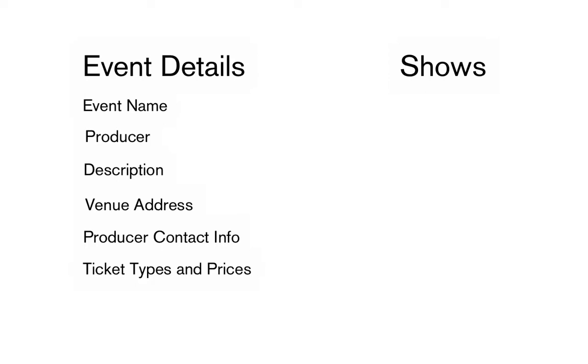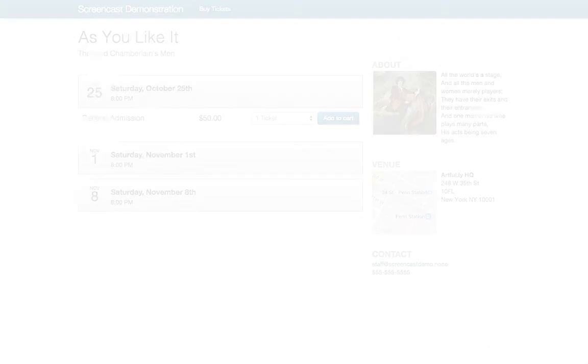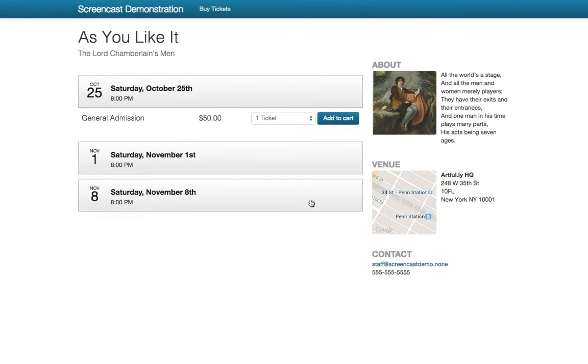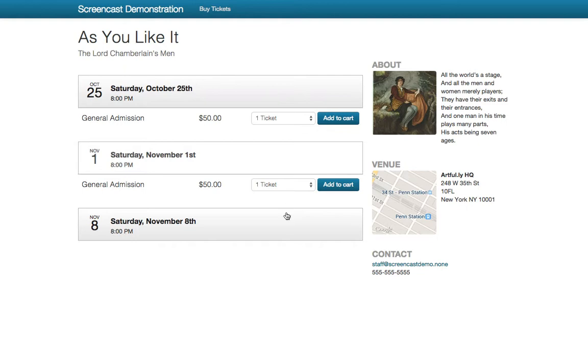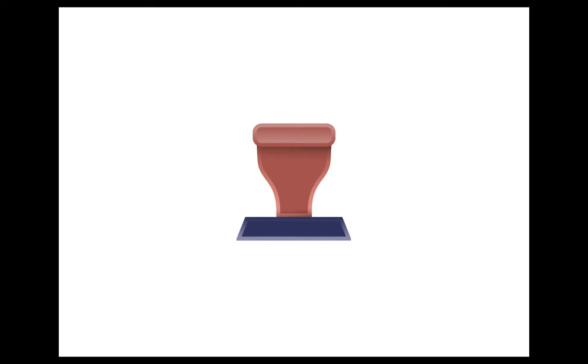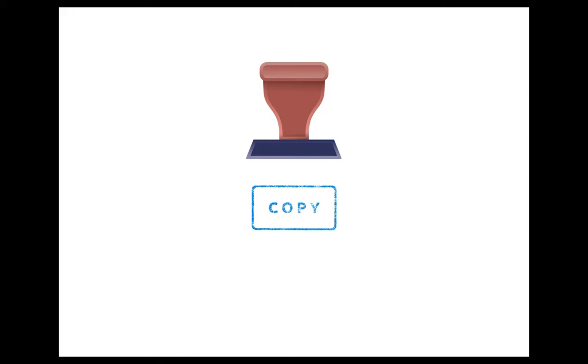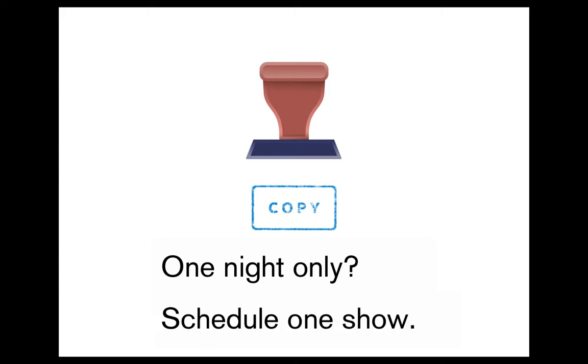Once you set up the event details, you then schedule the shows. Shows consist of the dates and times your event will happen. When patrons buy tickets, they see all of the event details when selecting which show they will attend. Event details work like a template for the shows that you schedule in your run. They work kind of like a rubber ink stamp for scheduling your show. Each time you put the stamp down on your calendar, it schedules a show based on the ticketing information in your event details. One show equals one time stamped on the calendar. So if your event is one night only, schedule one show in your event.